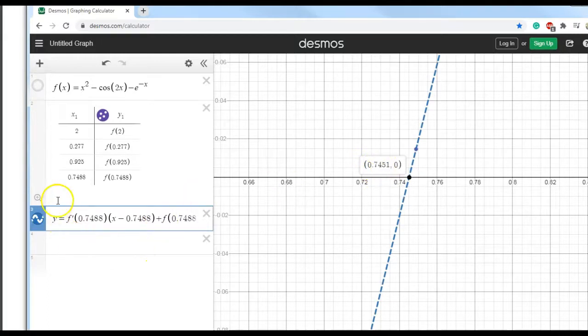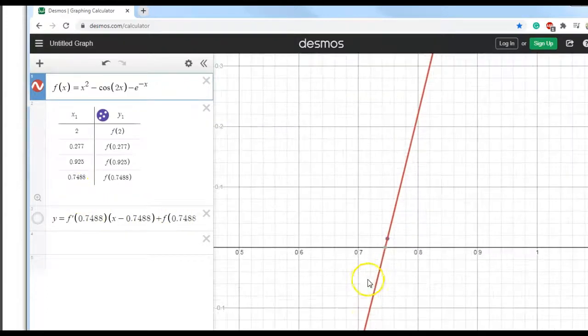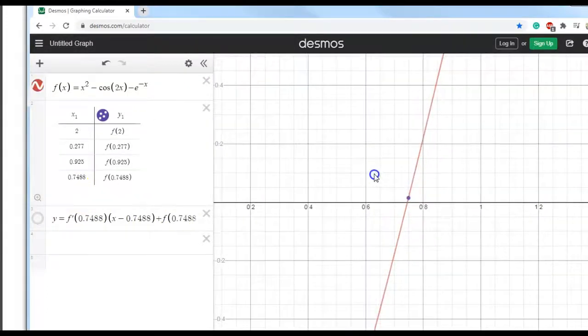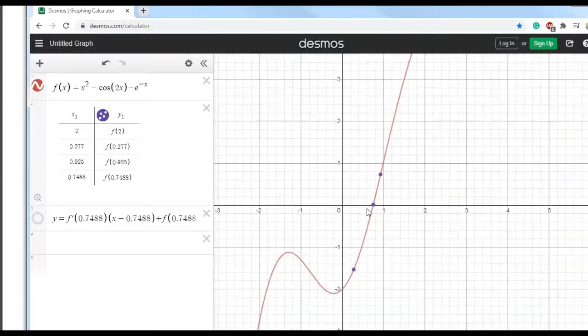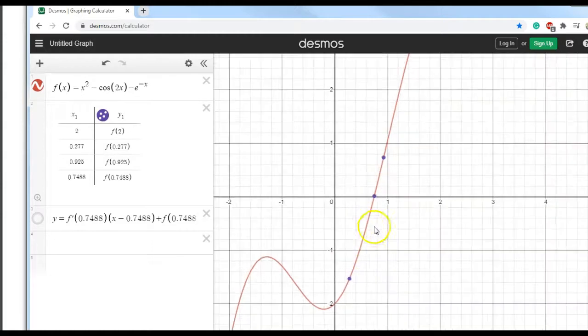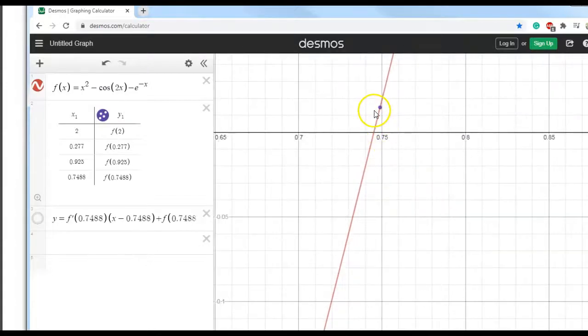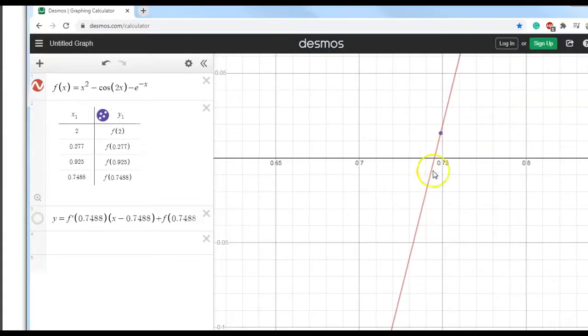I'm going to take that off. Click on the red, and so you can see that we basically have it now. Okay, so that's the process here. That's what we're doing with this procedure: we are taking guesses and using tangent lines at those guesses to get to better guesses, until eventually our guesses are right on top of where they need to be. So that's the idea. That's Newton's method.